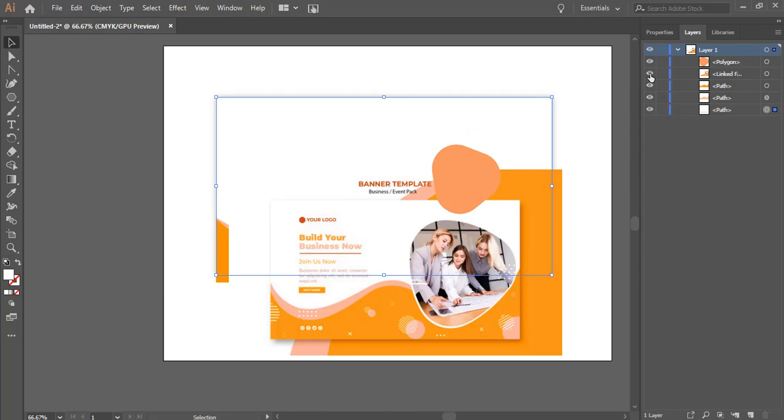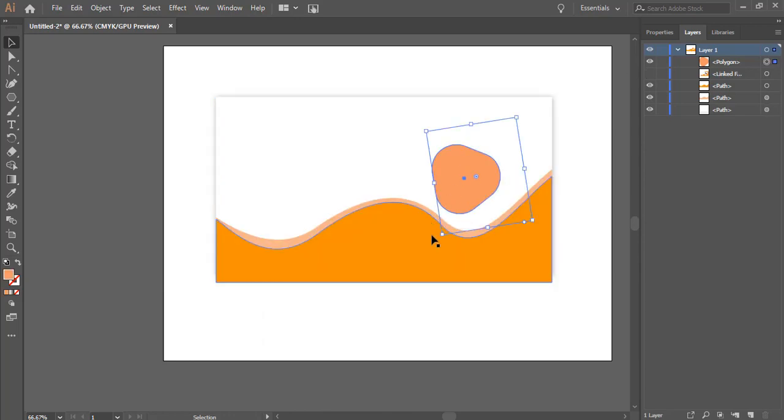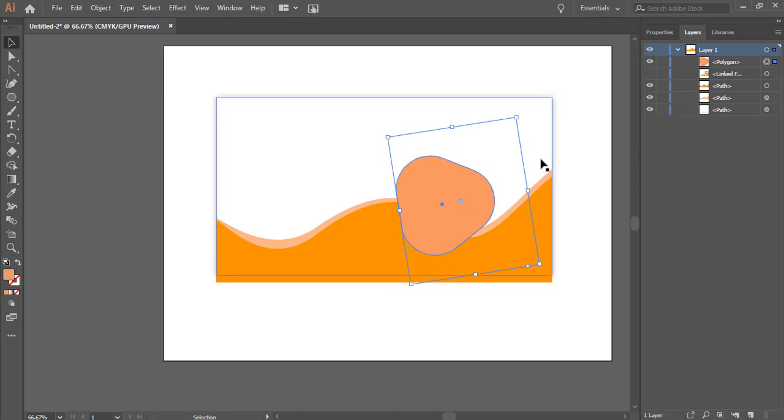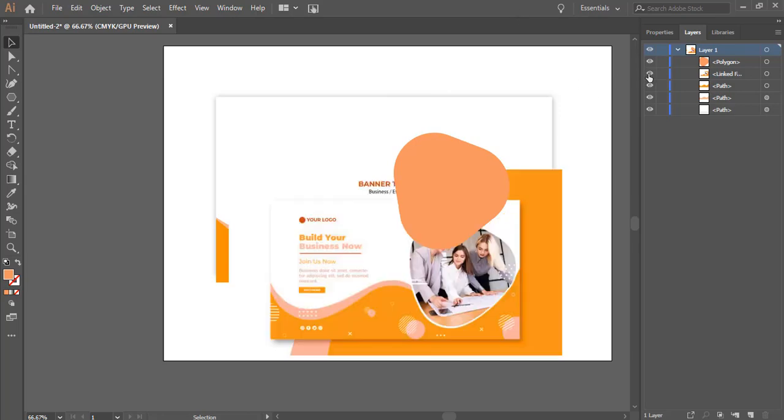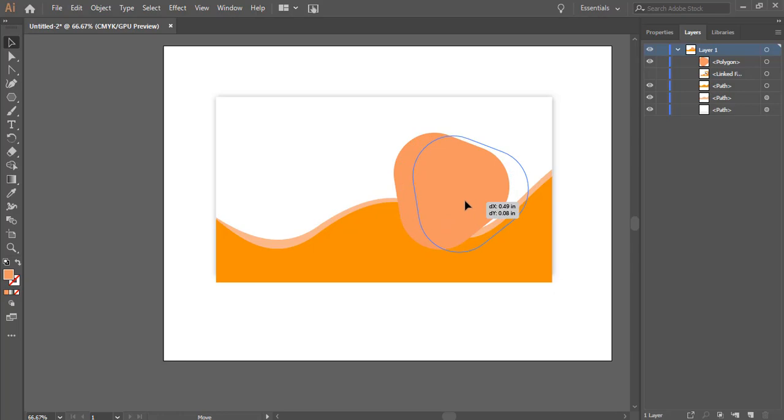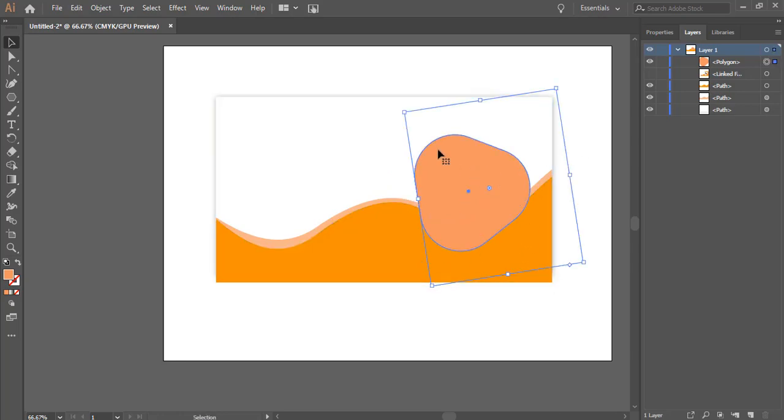You can always check your work, so you can resize it from here. While resizing, hold down shift so that you can have perfect size. You can adjust it more. Okay, resize, adjust it more. Now that's what you want. Okay, so you can take it like this.